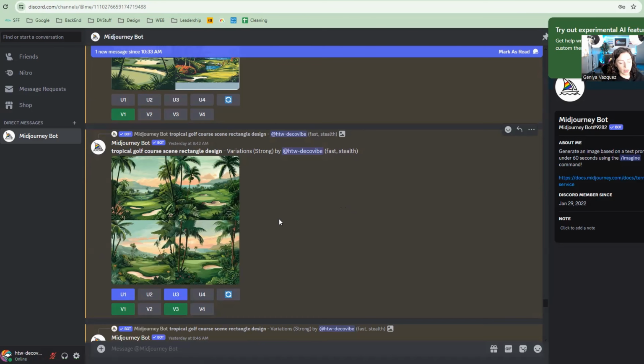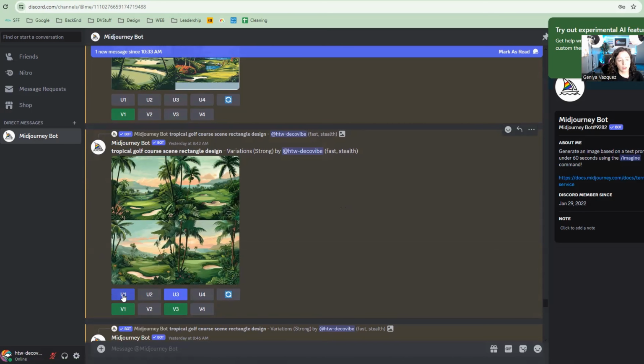So out of these 4 here, I'm kind of feeling 1 again for a couple reasons. I like the 2 different sand pits we have here, and then I kind of like the little bit of flowers it has, and then I really like the texture of the clouds in the background. So we're going to pick 1.